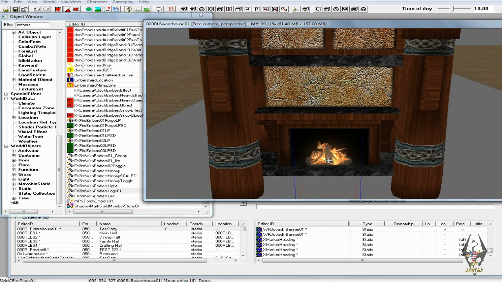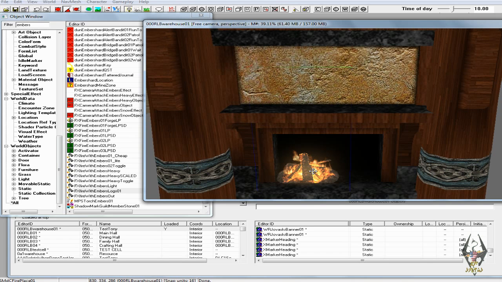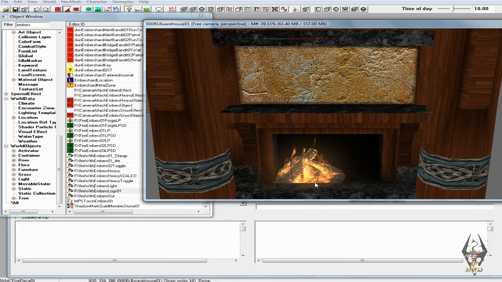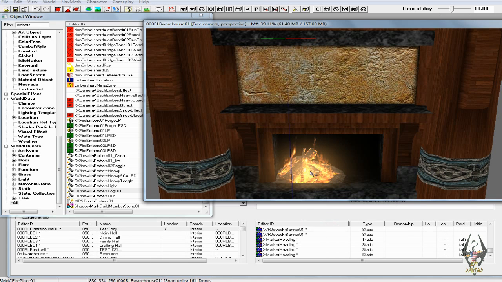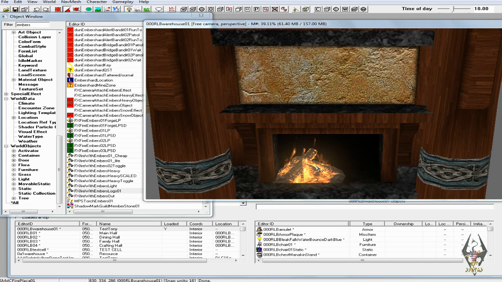Let's take a look at it here. So I'm going to move that over and get in close there. And I think I want to increase that a little bit. Move it around. And I'm going to duplicate that. And I can't get a hold of the duplicate, so I'm just going to undo it.